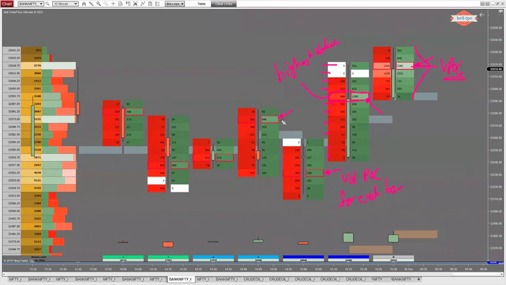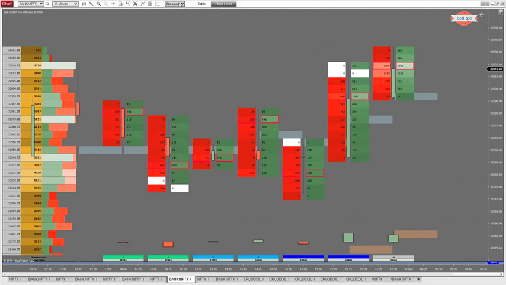It tells you where the maximum amount of activity happened. Was it at the lows? Was it near the highs? All those kinds of information will be revealed from this particular red box. So it pays to keep track of where those red boxes are forming. So this is the simplest form: bid ask footprint or ladder or order flow chart.